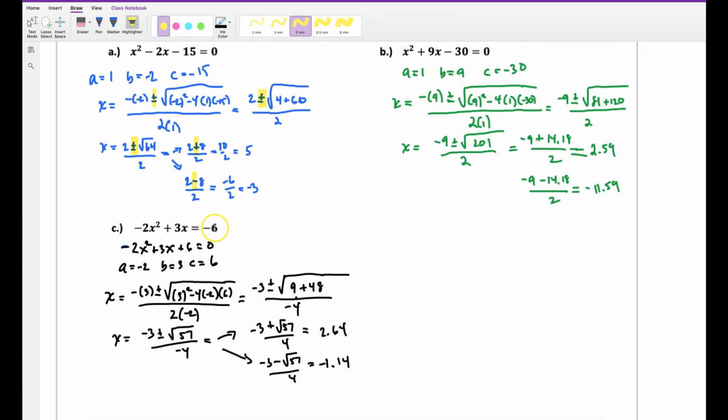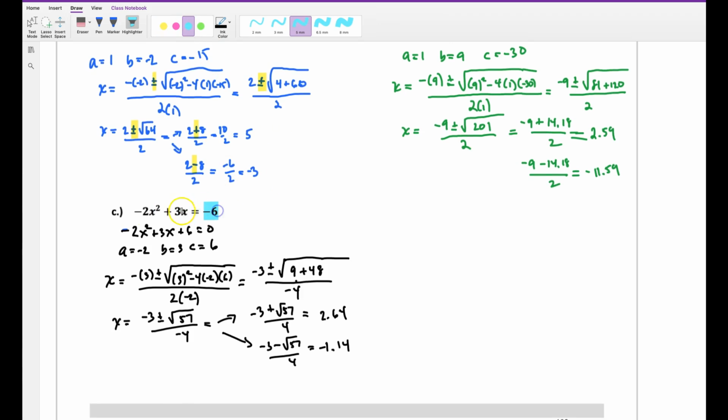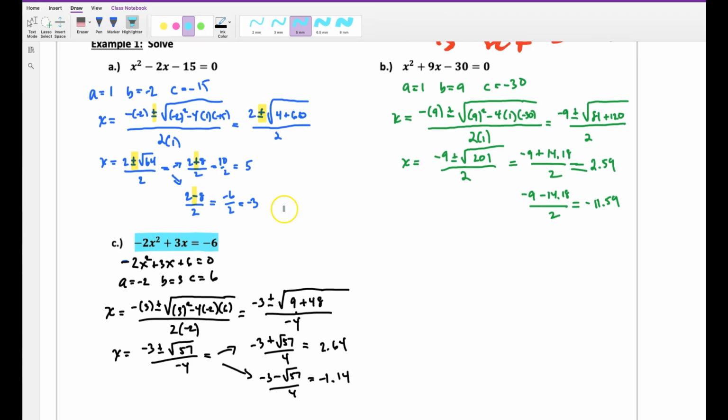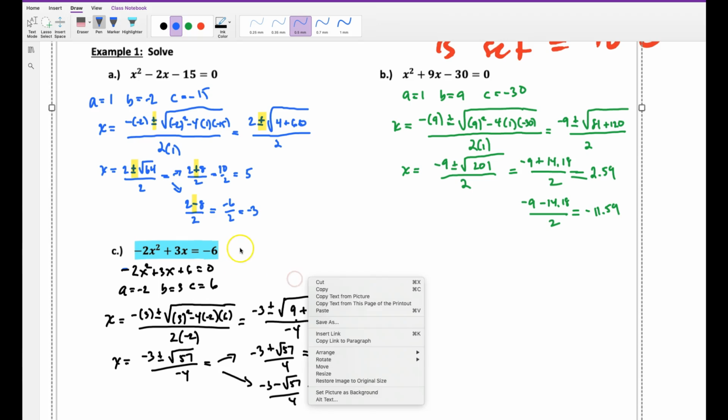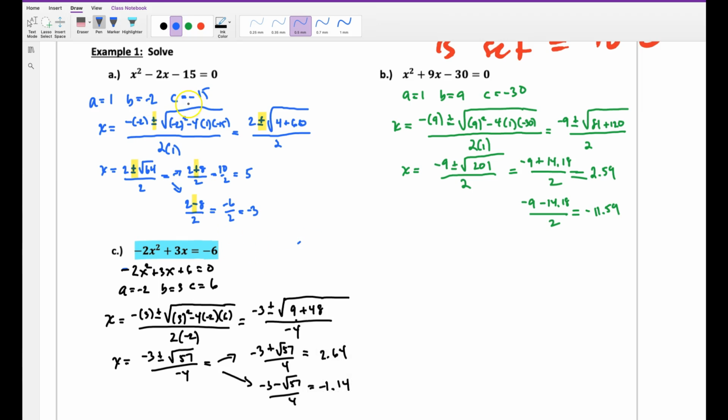And so look at part C here, where before I could use the quadratic formula, I needed to set this equation equal to 0. That needed to be completed first. And then you substitute the values into this equation here. So that was an important piece: you first had to set the equation equal to 0, and then you go ahead and solve for your x-intercepts. That's what the x is equal to. Those are the x-intercepts for the quadratic equation.